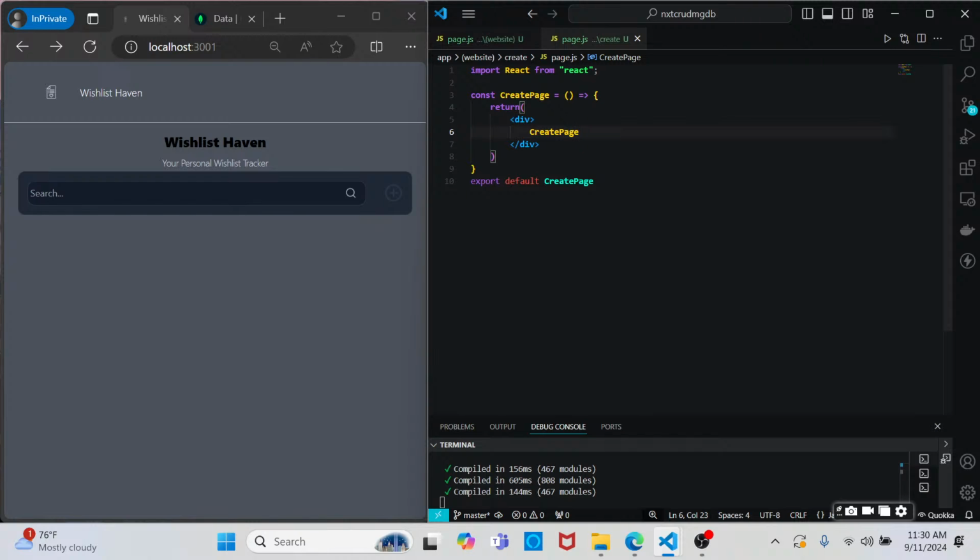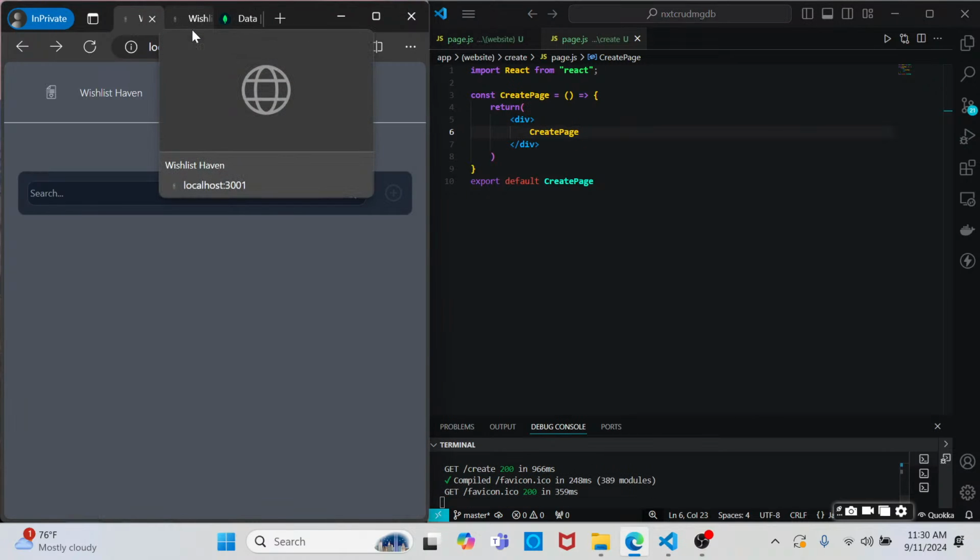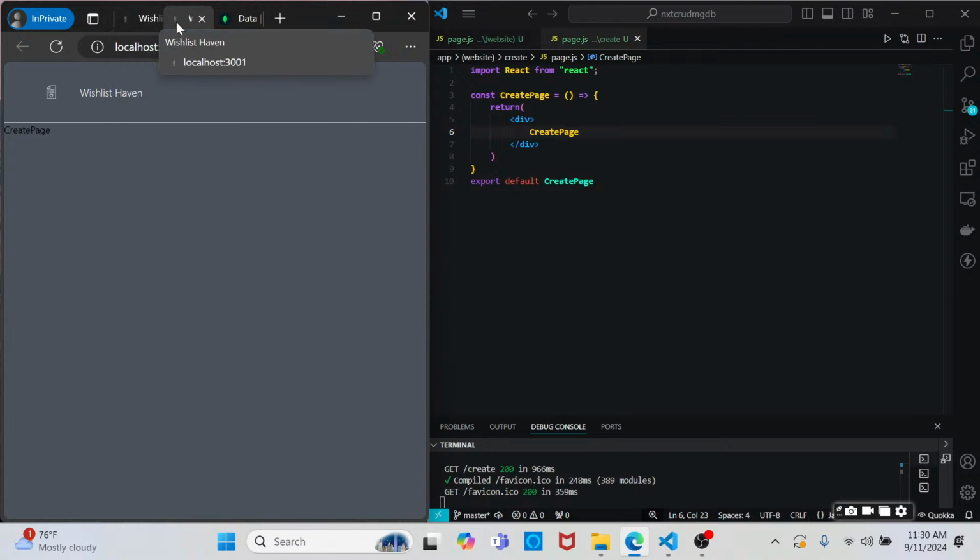save. So now if we click on this link, what should happen is we should be redirected to the create page. So I'm going to click on it and open it in a new tab. You'll notice that the fave icon is now updated. The title of the page is updated. And if we scroll down, we'll see the header and we'll see that we have a create page. Perfect. So we see the routing is working perfectly, and we tested it earlier with edit, but it's always good to just make sure that it's working. So now we are ready to establish the ability to create a wish list item in the database.